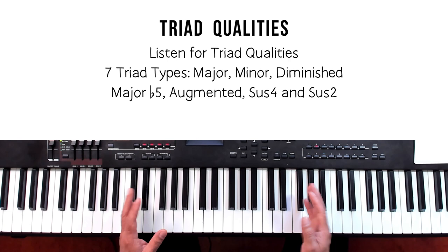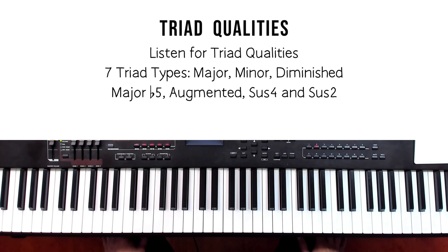Okay, good. So now we're going to go to the second level. This is more advanced because I'm going to ask you to visualize at the same time. So you're using your visual abilities and your feeling abilities simultaneously. Okay, so here we go.